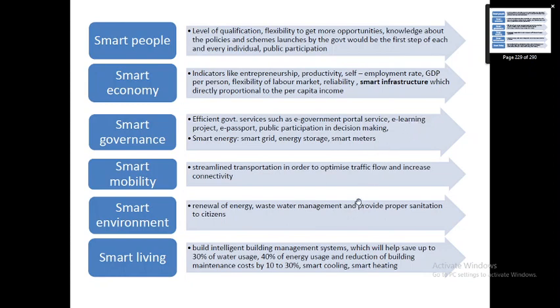So, the level of smart people can be created by public participation, community participation, level of qualification among the people, where knowledge is shared with every individual in a very transparent format, and a smart economy where the entrepreneurs and the production lead to higher GDP per person by self-employment, and e-governance from passport to learning to decision making, public participation by paying your phone bills, electricity bills, water bills, etc., all by the click of the phone.